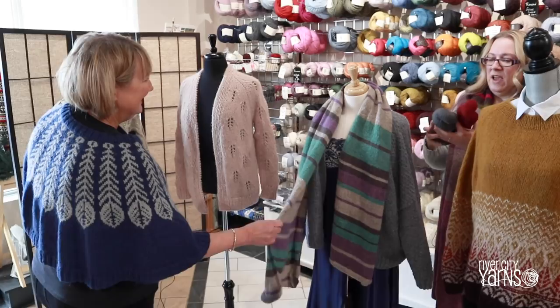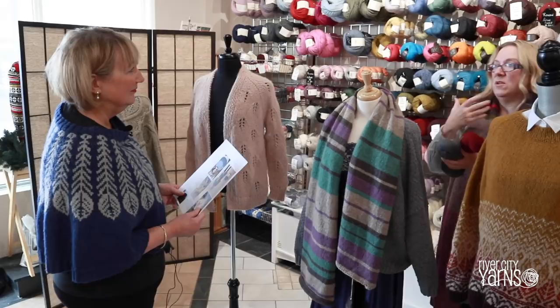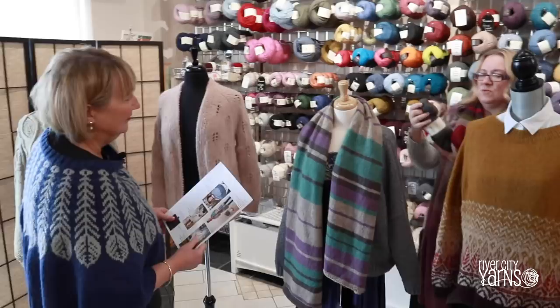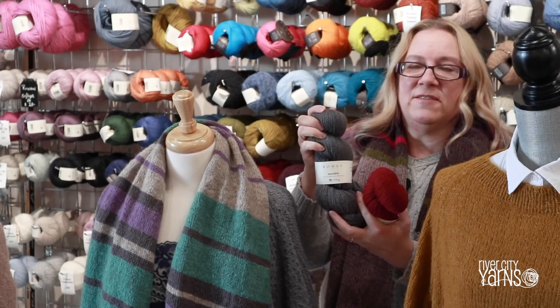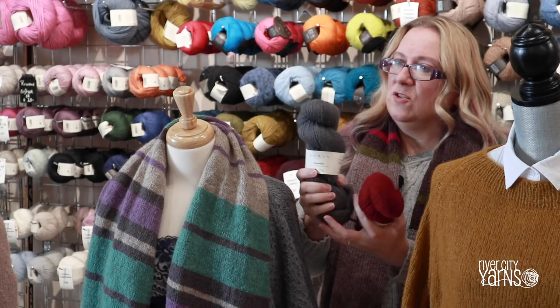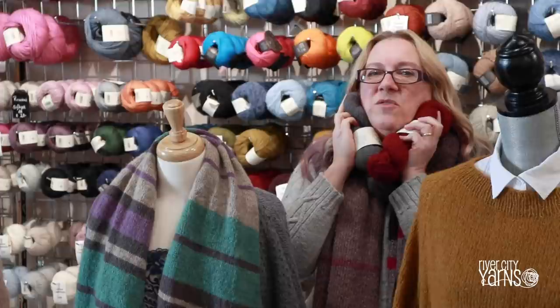I know. I mean, you could do a scarf, you could do a sweater. There's hat patterns. This would make such a warm and lovely cowl around your neck too. So again, this is a yarn that is really, really soft. It's got lots of bounce to it. Blueface Leicester has a nice long staple to it. The alpaca provides it with that softness and that little bit of sheen. But it's just a gorgeous, gorgeous yarn. It feels so nice. I know you all want to just press it up against your face. And I promise that these skeins will go into quarantine. But isn't that gorgeous?